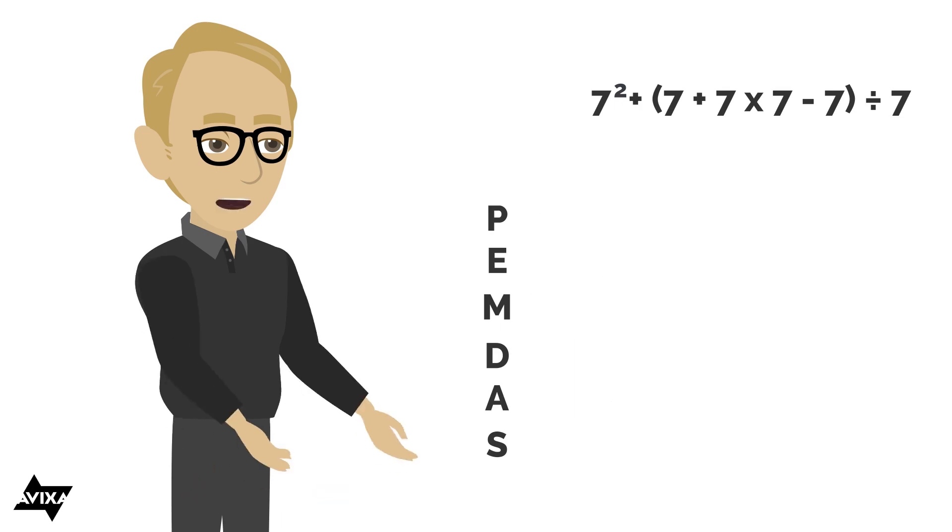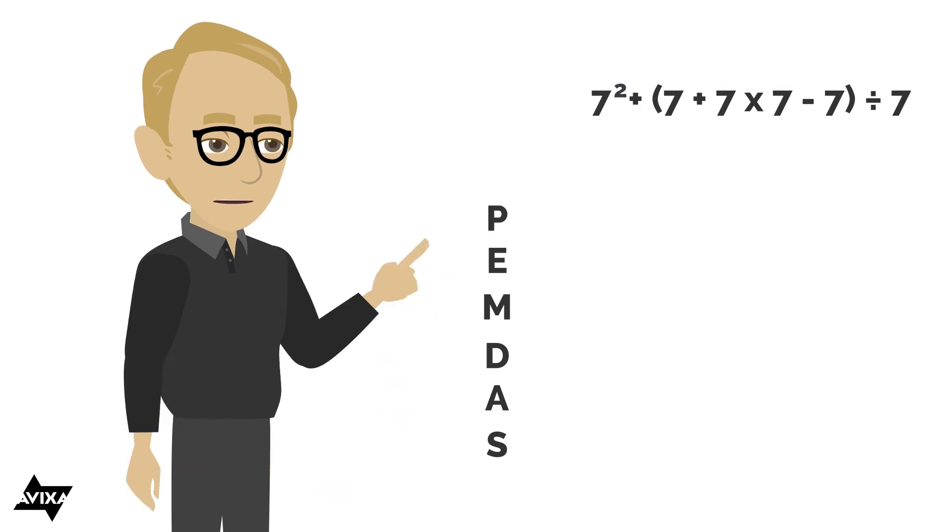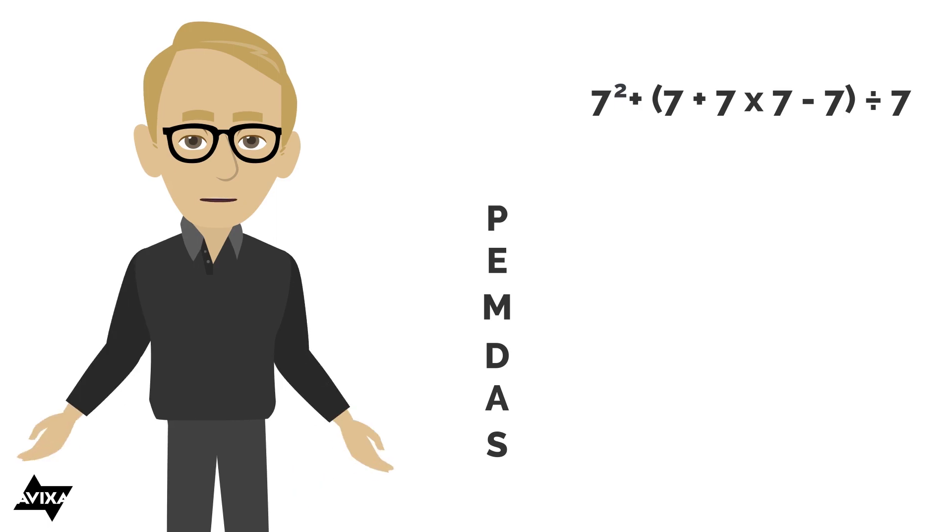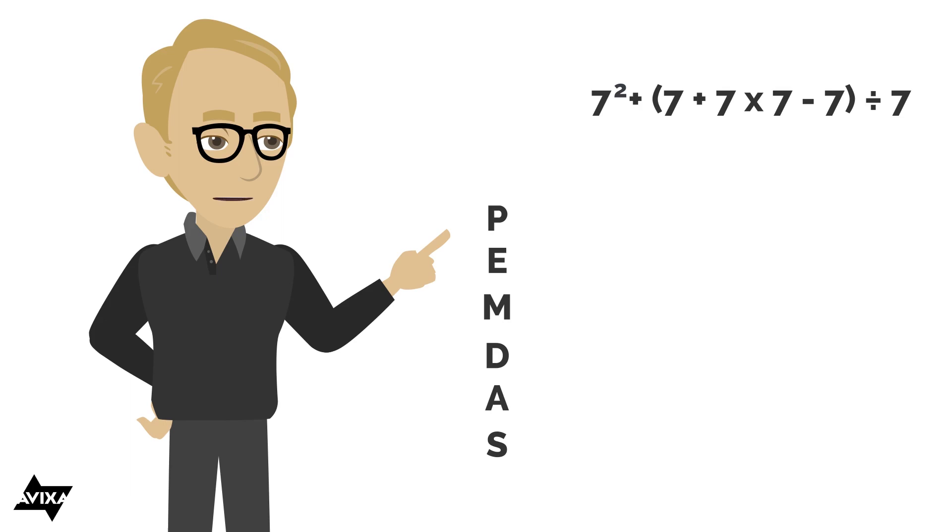So now, I'm going to take my equation and I'm going to follow the order of operations. The reason we do this is so that we have a consistent result every time. So I need to complete what is within the parentheses, and you can see there's multiple operations here. There's a plus, there's multiply, there's subtraction.